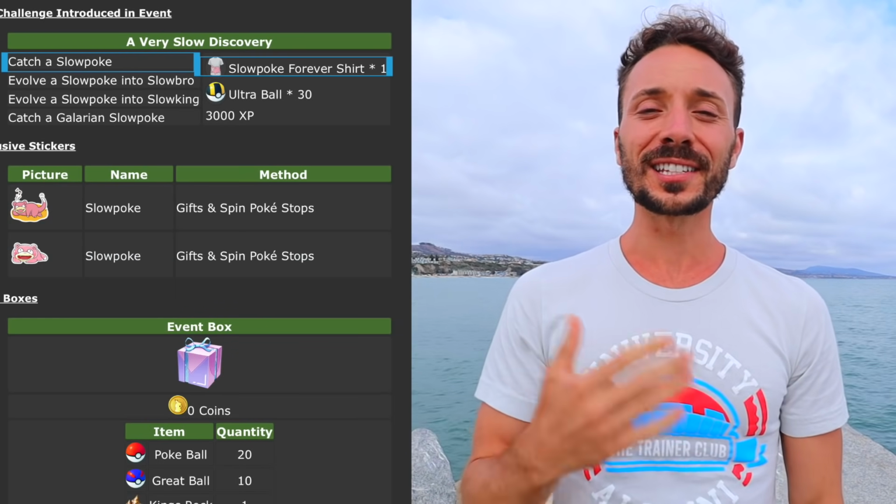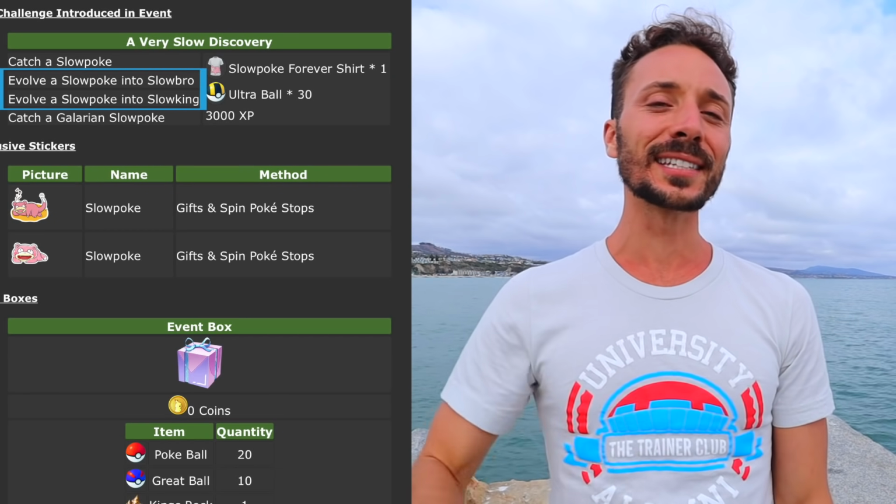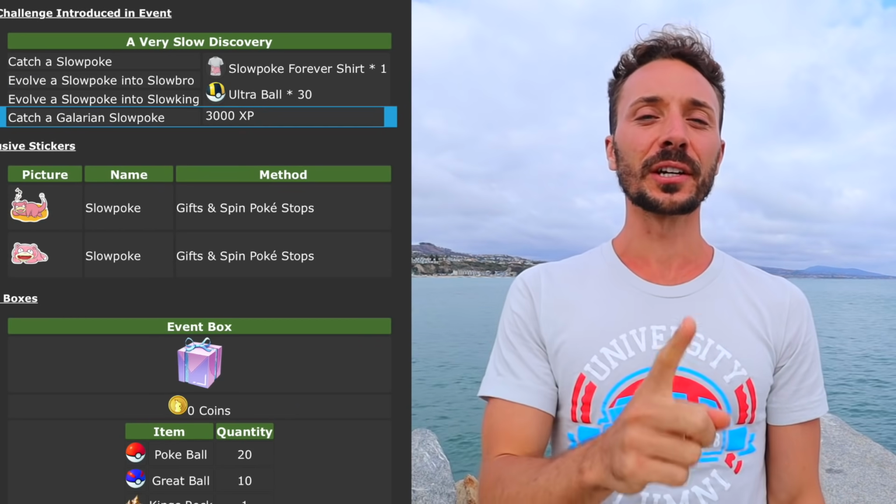We have Catch a Slowpoke, that's going to give you the Slowpoke shirt. Evolve a Slowpoke, that's going to go into Slowbro, and Slaking is going to give you 30 Ultra Balls. And Catch a Galarian Slowpoke is going to give you 3,000 XP. So with all that said, guys, now let's get into tip number 3.